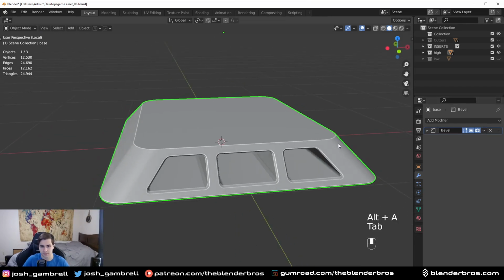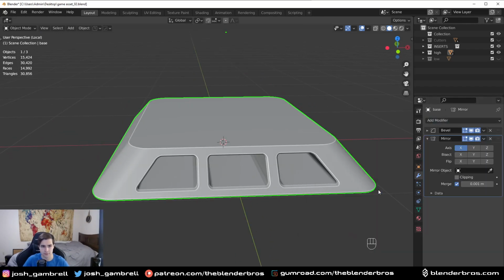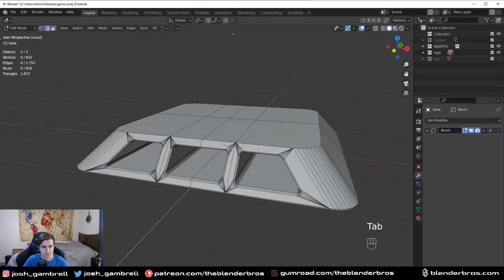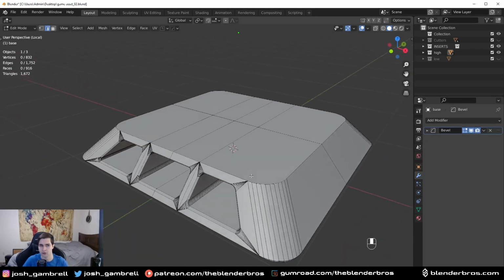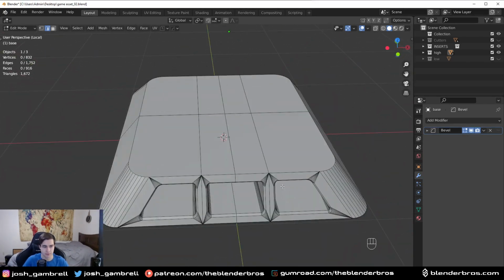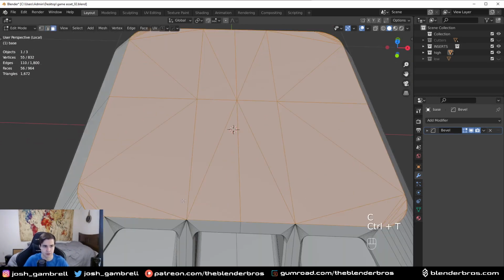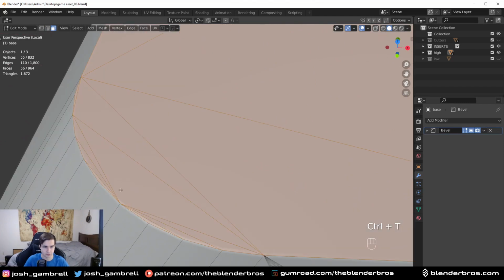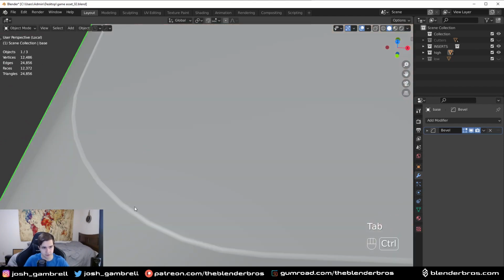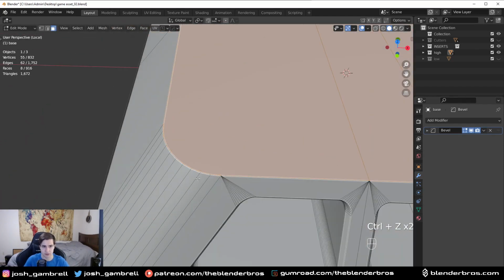So the easiest way to do this is to add a mirror modifier. We'll do X and Y, bisect, and all that good stuff, and we're going to have the same effect on all the sides here. Alright, perfect. So like we did in the last video on the low poly, we also need to kind of set up the top, because right now the triangulations on the top are going to probably cause some pinching in the corners here like that, and I'm not a fan of that.